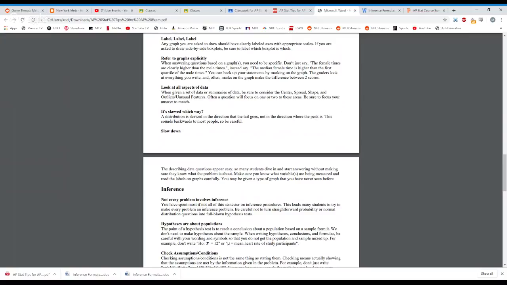A confounding variable is when you're trying to do an experiment and you can't tell if the difference is because of your treatment or because you didn't design your experiment well. My favorite example for that is old fertilizer versus new fertilizer, but you put one in the light and one in the dark. You can't tell if the difference is the light or the fertilizer.